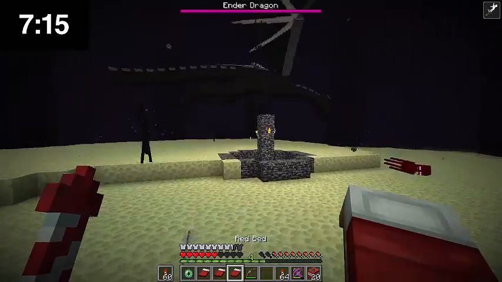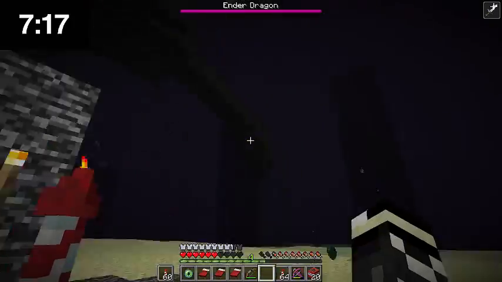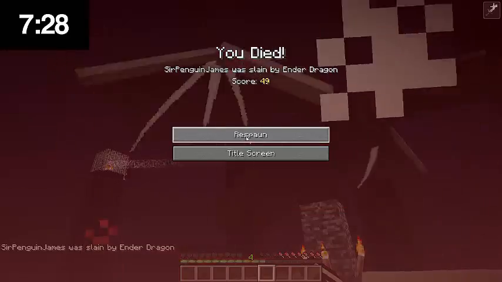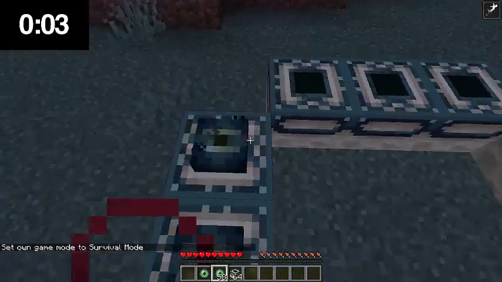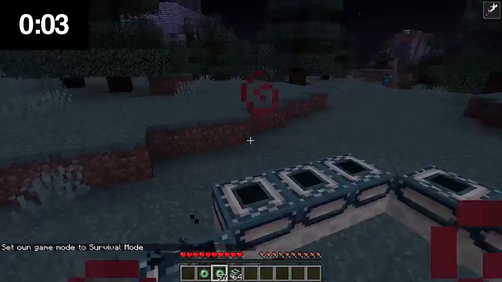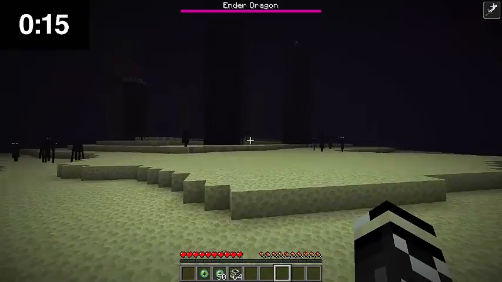All right. We can still do this. Okay, we can still do this. I think I got a new strategy for beating the dragon. I might be able to get us a world record back, but it's a little risky. So we're just gonna keep doing the normal strategies.